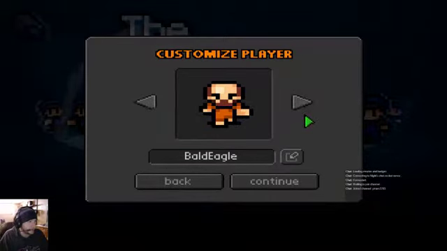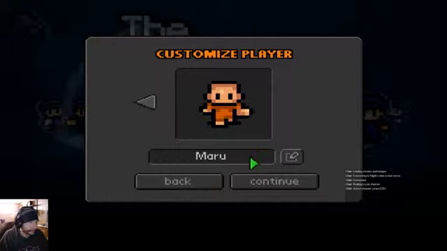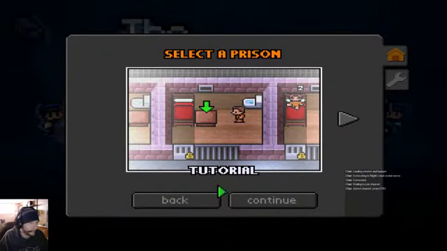We'll go ahead and customize a player. What do I want to go for here? There you go, you gotta go with the shaved head. It'll keep the predators away. Go with Yamaro, classic. Always use the name. Yeah, sure, let's go through the tutorial. Otherwise, I won't know what I'm doing.